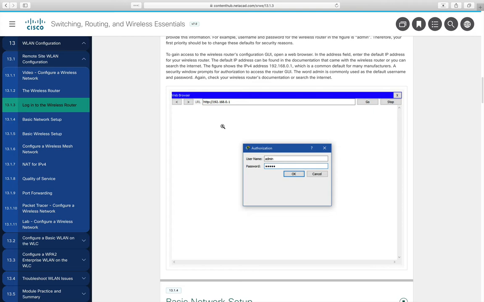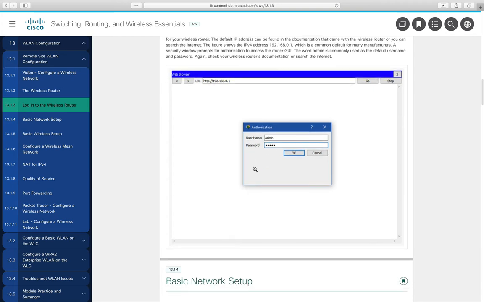And these days, used to, you could go on and do a web search and it would say, oh, the default password is admin for the user ID admin if you have a Linksys router, for example. These days, for security, they're forced to not use the same password. So usually this IP address, the username, and password for the administrator account is actually printed on a sticker on the wireless routers these days.